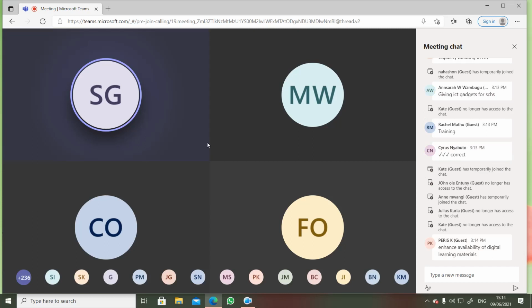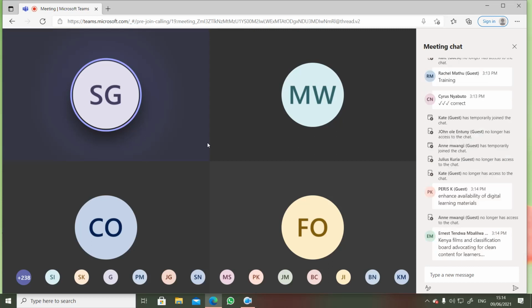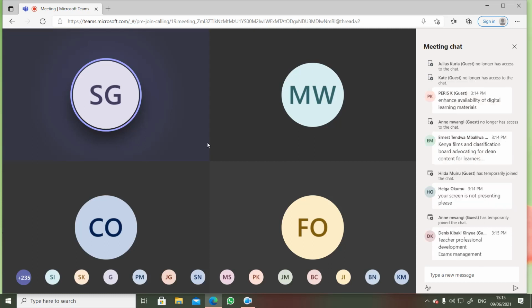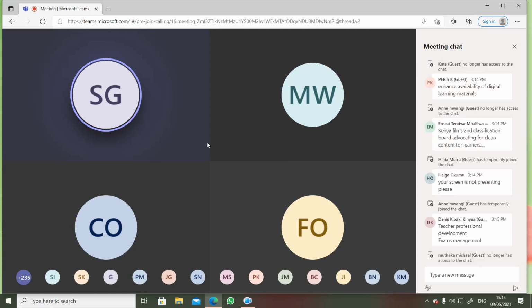And also enhance security of ICT. I see people must be having the manual right there in hand. That is good. It shows you are very eager to learn about this. So interact more with that manual, because all that you need about remote learning, you can find there. So we have done that one. Let's go to areas where you can use ICT integration in teaching and learning.